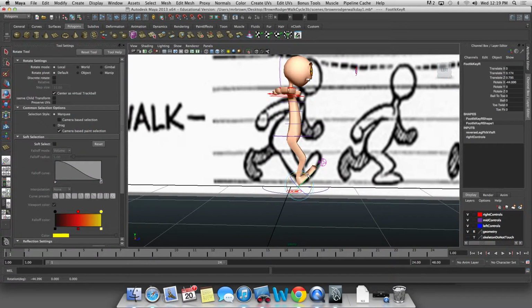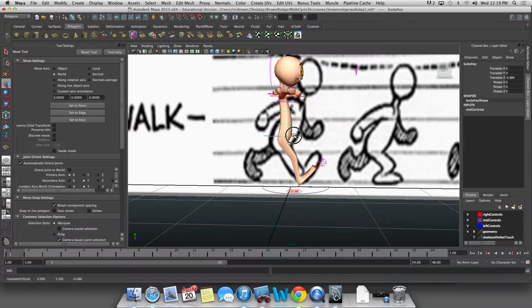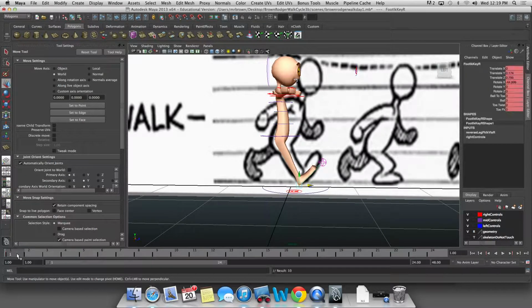Now realize Moom's body type is a little bit different than Preston Blair's. So not everything is going to be exact, but you want to get close. So I know that his leg is straight, and it's straight out like that. So I'm going to grab this control and set a keyframe on 1. I'm going to grab this control and set a keyframe on 1. So that basically this is keyed and this is keyed.